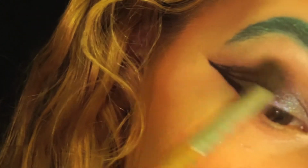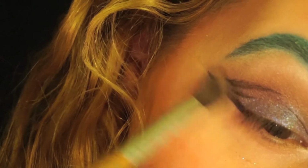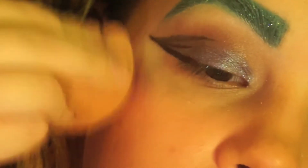And then I'm drawing a wing, and then I'm drawing into the crease, and then I'm drawing another kind of faux crease, and then I'm going over with eyeshadow because I wasn't totally sold on how it looked, but once I softened it up with a little bit of brown and white over top, I definitely liked it.